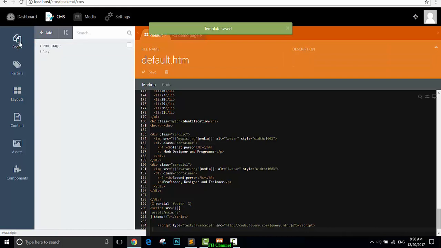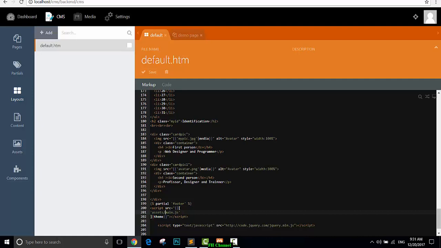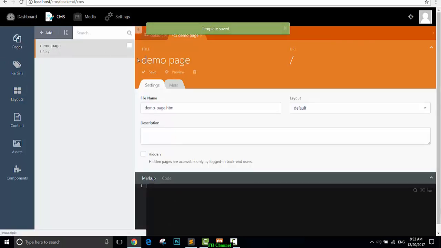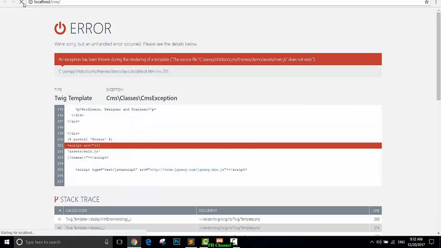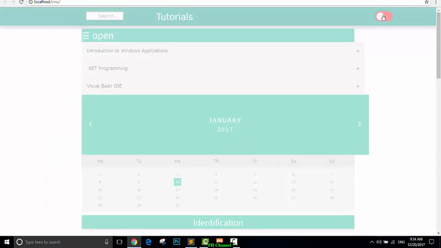I will try to run it again. I have got an error. See, it means oh, I forgot to include the JS directory. Sorry about that. Click here, then I'll just reload it. Now as you can see here, it is working.